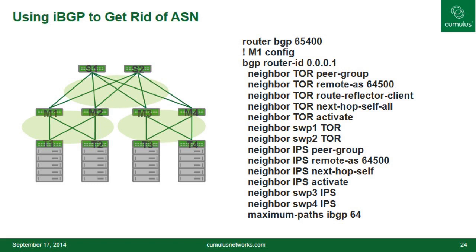So I have other questions which are actually more detailed, which is, doesn't that require an IGP for next hop reachability? There is no IGP involved whether you use iBGP or eBGP. It's running on every hop, and you're essentially, as you see in this configuration, forcing everything to be next hop self, and using the route reflector client mechanism of iBGP, you simplify everything down so that you don't really need any IGP running in this network.